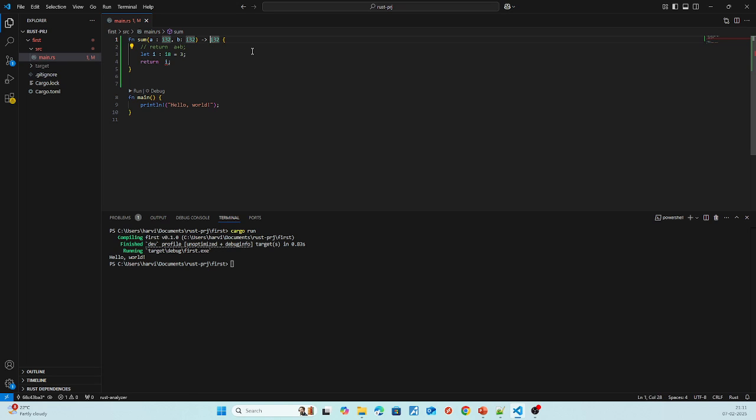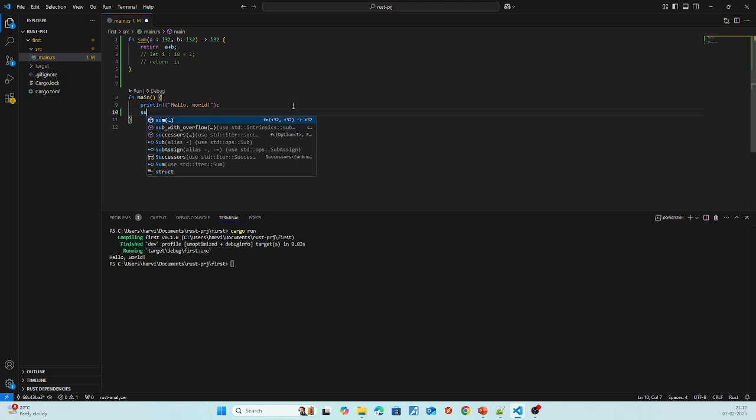And this function is also returning an i32 value. So if I comment out these two statements and just write this statement, then it should work. I will write sum, passing values 3 and 4.